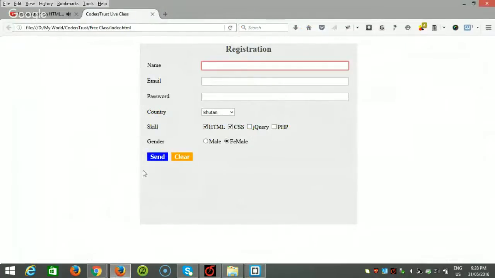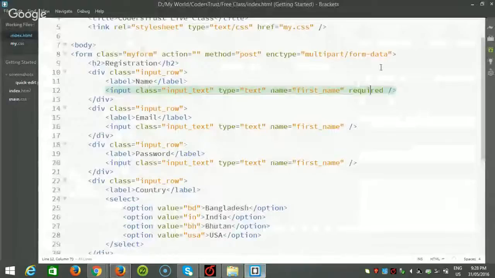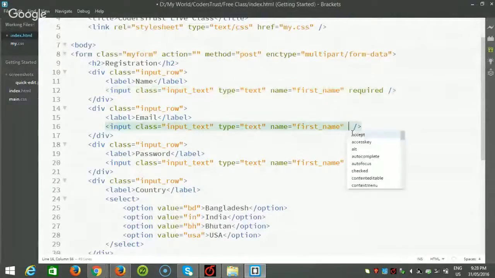So now if I want to submit without filling this input box, it shows some warning or error that please fill out this field. That means I have to give some data here. After giving data, the error disappears. And also we can use this for the email also, and also you can use the email type.